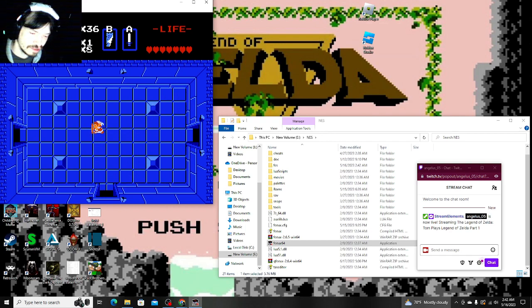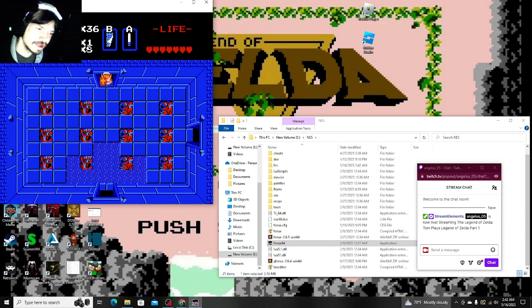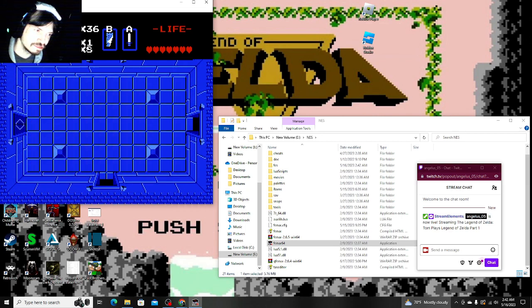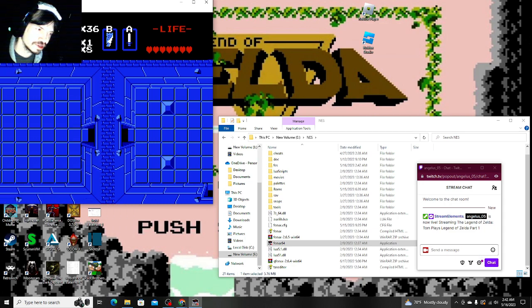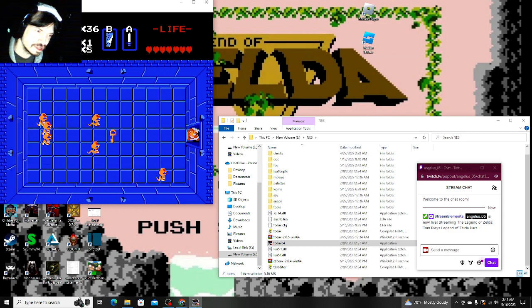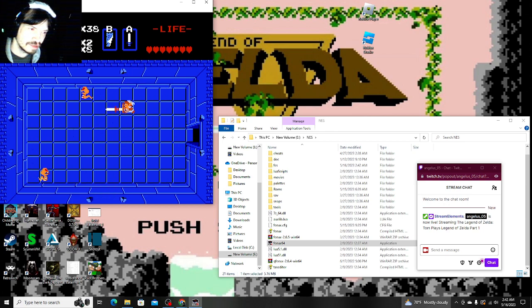Okay, we can go that way. Or we can go this way. Oh, that's where we just came from. Never mind. Let's see what's over here. Oh, it's a key. Let's grab that key. And as many rupees as we can find. Alright. All those enemies are cleared up.